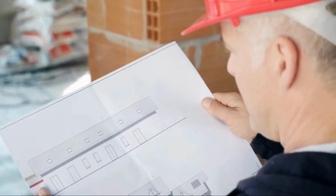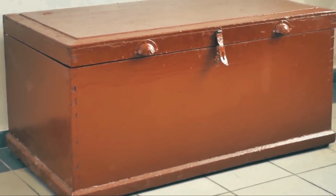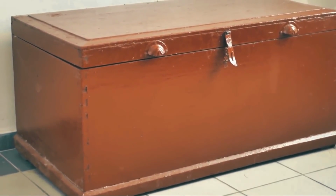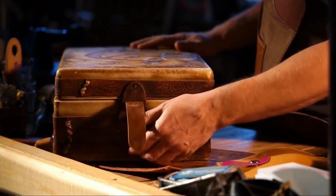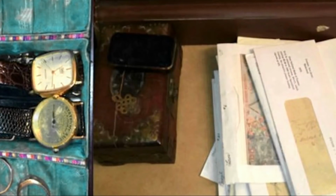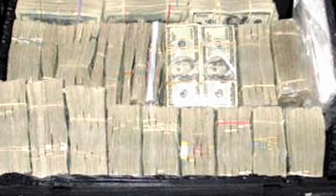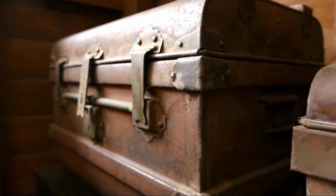The couple took a break to snap some pictures of the briefcase, as they were committed to documenting their home renovations and the mysteries those renovations uncovered. After snapping these quick pictures, however, the homeowners quickly opened the case. They were not disappointed in their discovery. The case contained what seemed to have been someone's most prized possessions. The case was full of antique jewelry, watches, rings, four silver ingots, all of which seemed valuable. The briefcase also held envelopes stuffed with cash from a variety of foreign countries, as well as an antique wooden box.